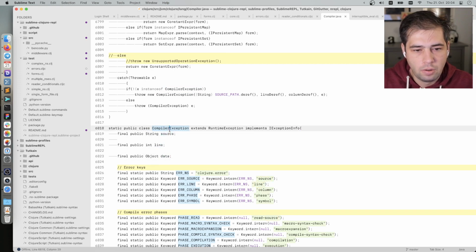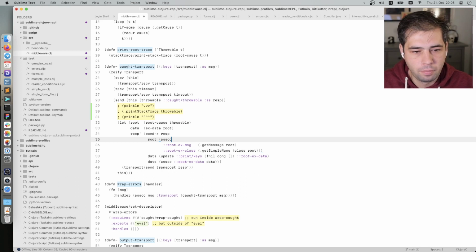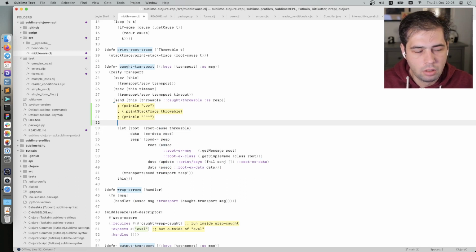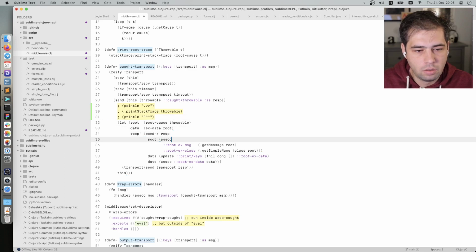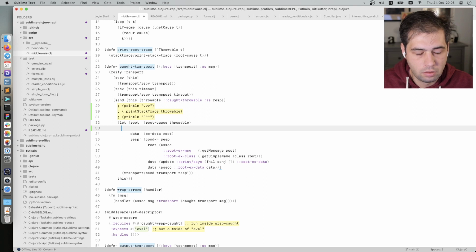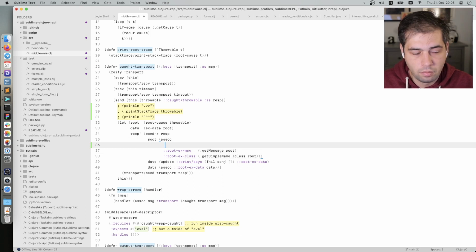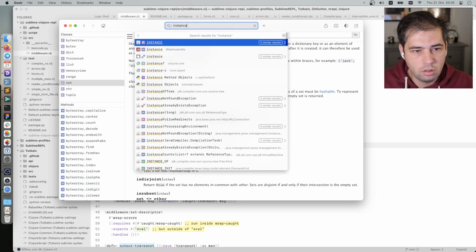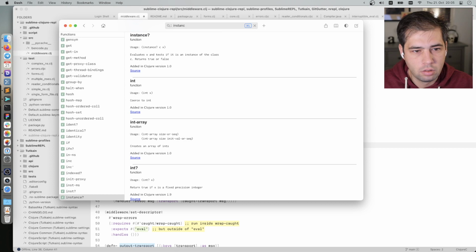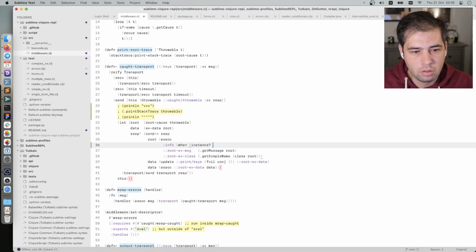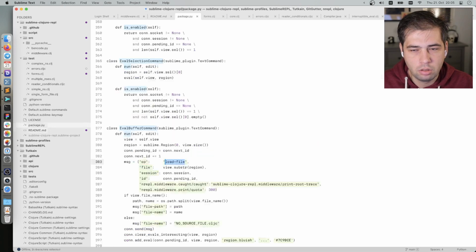Okay, so when instance throwable Clojure lang compiler exception, right?